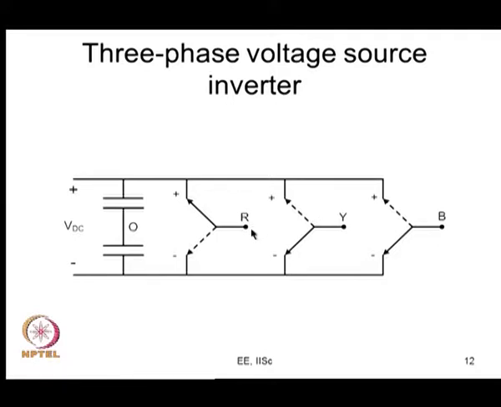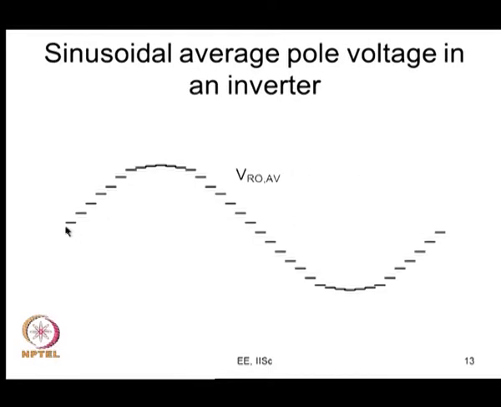Okay. So, you further want these 3 to be 3 phase symmetric, VRY average, VYB average, and VBR average. So, you can achieve this by having VRO average to be sinusoidal, VYO average to be sinusoidal, and VBO average to be sinusoidal and also symmetric. So, what we actually want is we would want the VRO to vary like that. So, in one subcycle this is your VRO, the next subcycle this is your VRO, in the third subcycle this is your VRO, fourth subcycle. So, this VRO average goes on increasing subcycle by subcycle.